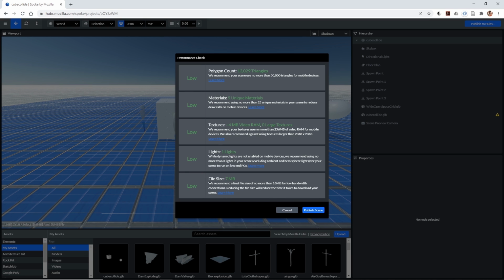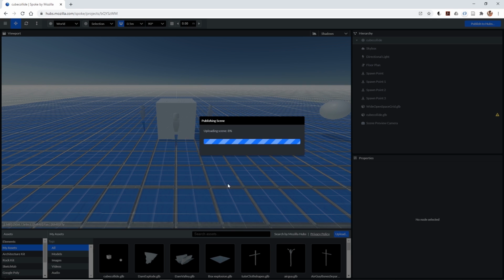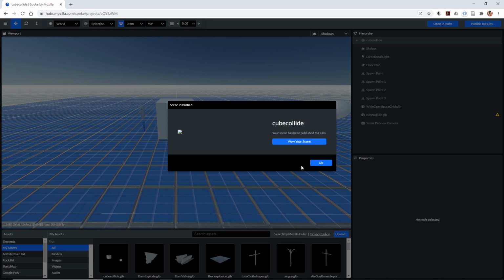They call it low. To me, 7 megabytes isn't that low, but that's fine. It's fine for a multi-user VR scene. And I've got videos where I explain Hubs if you're not familiar with it, but it's basically a frame, but with like a meeting space.